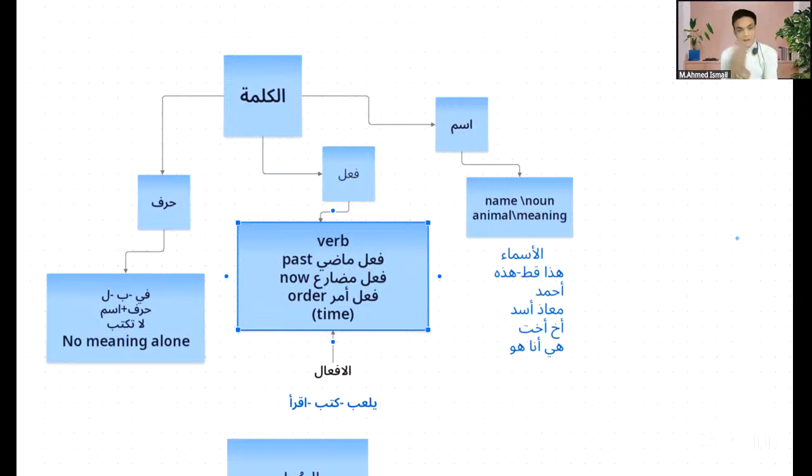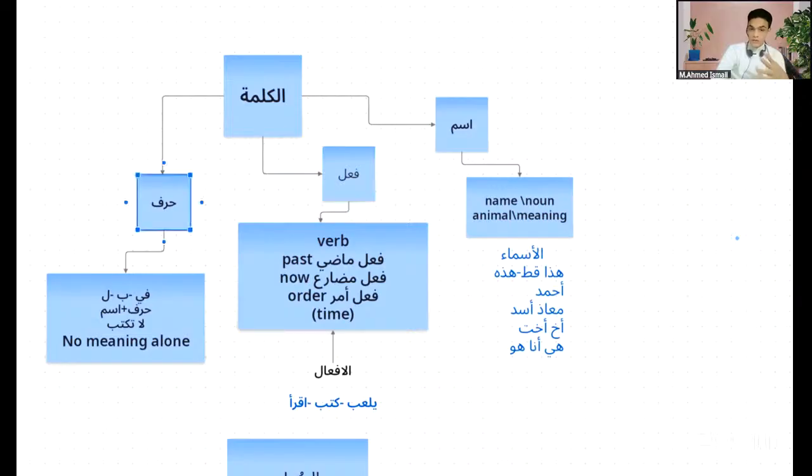Got it? Ala, for example, it means on. We got that before. So ala is on if you add it to another word, and so on. So this is what harf means. So again, the types of words in Arabic are ism, fi'l, harf. Ism is a name or noun or meaning or animal or anything without time. Fi'l refers to any action or thing, but with the time of it. And then we have the harf that doesn't have a meaning alone. Let's take some examples for that.